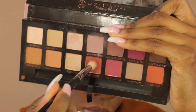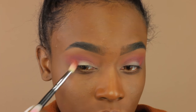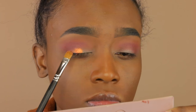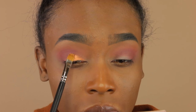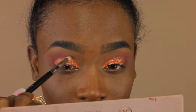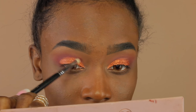Now I'm taking the color Red Ochre — I was really just playing around with this and I'm not sure what it did for the look, but I'm placing it in the outer V using circular motions. Then I'm taking a concealer brush sprayed with Fix Plus spray, picking up a MAC pigment and packing that all over the center of my eyelid — it's so pretty. Finally I'm taking a pink color with a pencil brush to define the crease a bit and blend out that coppery shade.